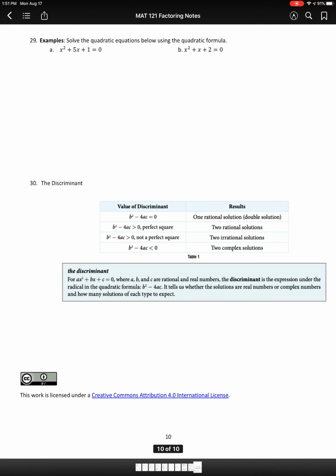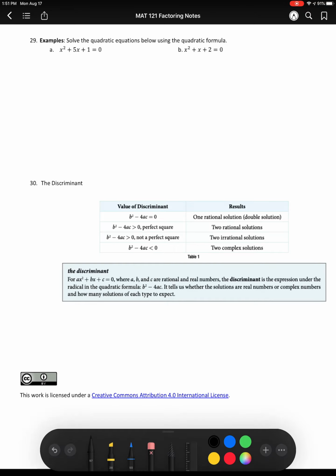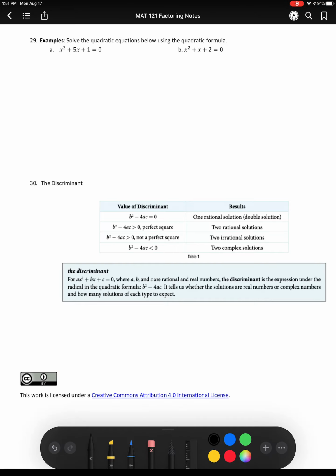All right, last page: the quadratic formula. This is my favorite way to solve it. It'll solve any quadratic equation that's solvable. The quadratic formula is on the previous page, so you guys can open to that. And I just start writing it out. So it's x squared plus 5x plus 1 equals 0. You have to know what a, b, and c are.